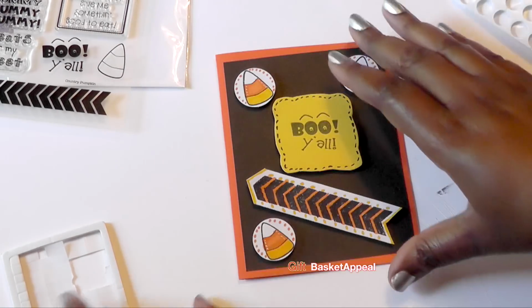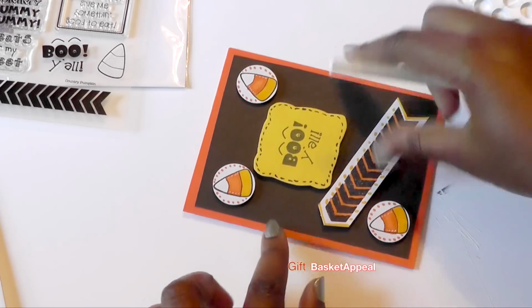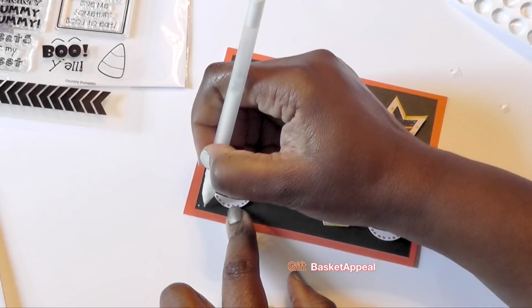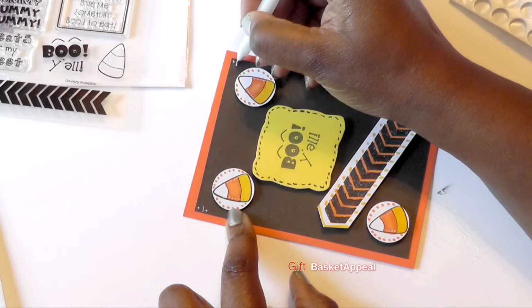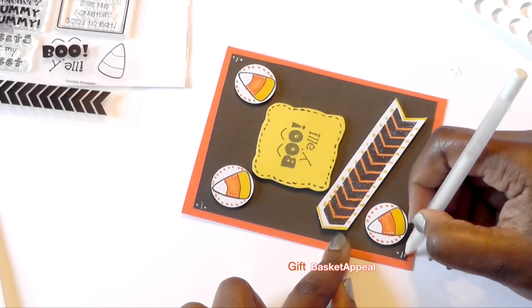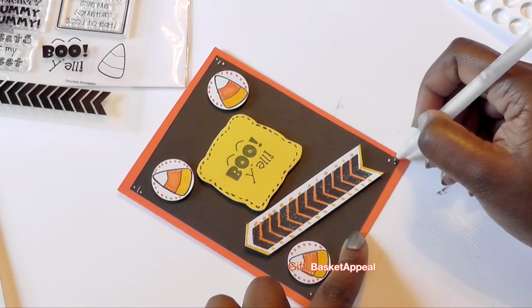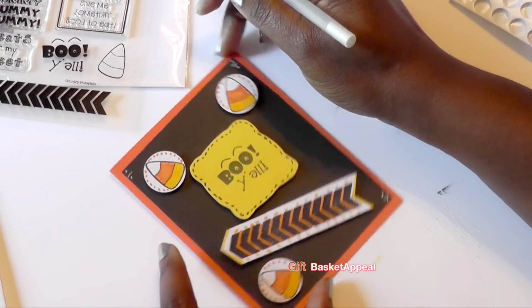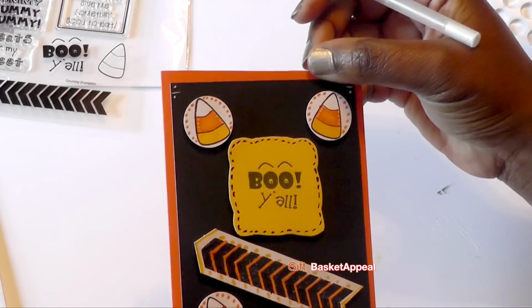so it's going to need some kind of outline. I'm going to take my gel pen, just give it some type of outline in the corners. And that white really makes a difference on that black.